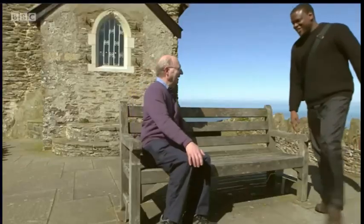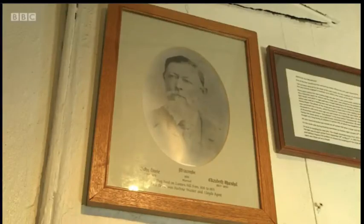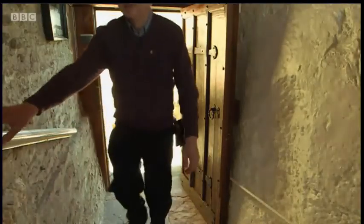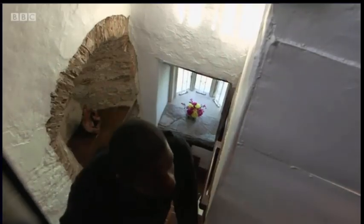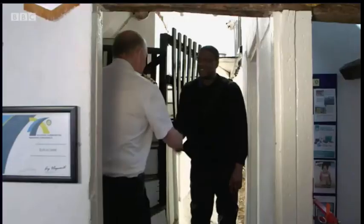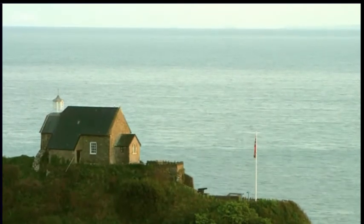John Brown is the guardian of the chapel. What would it have been used for during the time Daniel came? We suspect it might possibly have been used by the military at that time, because that was the time of the Napoleonic Wars, and a building like this would have made an ideal observation post. Then from the mid-1800s it was a house for the lighthouse keeper, who actually brought up 14 children in this building. Inside, the chapel is pretty cosy for a family with 14 children. The light is maintained electronically today, so harbour master Rob Lawson doesn't have to live here.